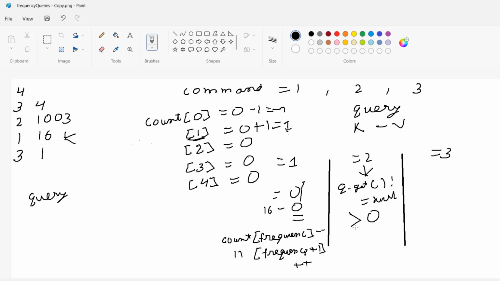If the data size is more than 0, that means repetitions of that data exist. So if it is more than 0, then we subtract 1 from that frequency, or if it is equal to 0 or less than 0, then in that scenario just remove that data, query dot remove.